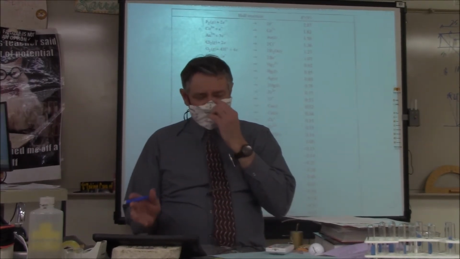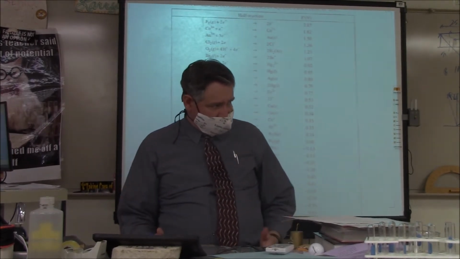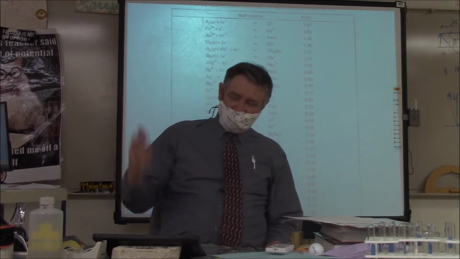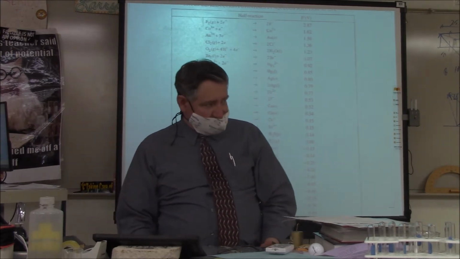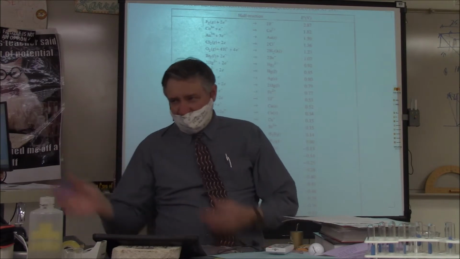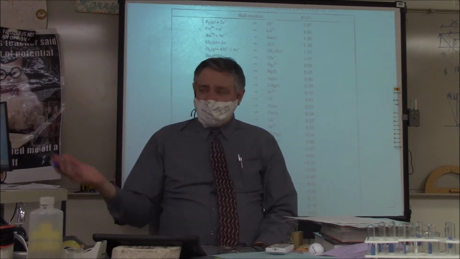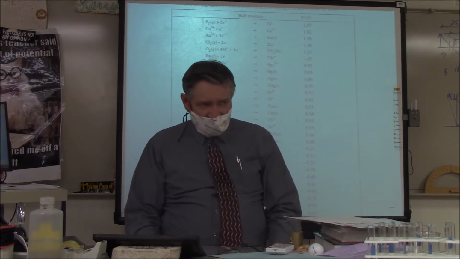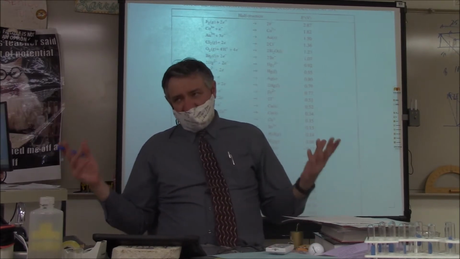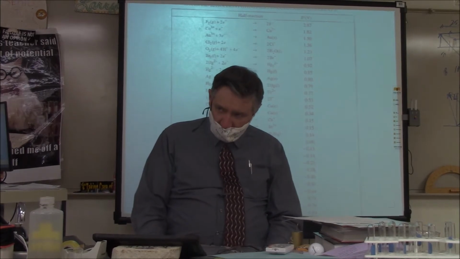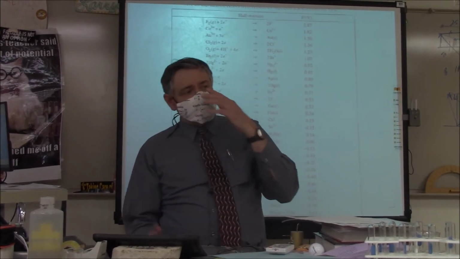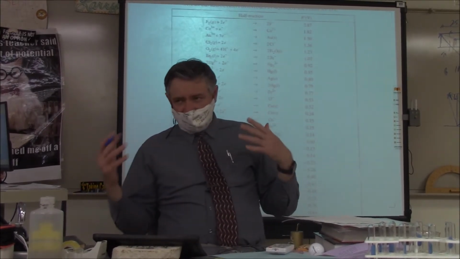Net ionic equations actually make your life simpler because the only thing you show is what's actually involved in the reaction. You don't have to write down everything else. If you look at what happened in all these reactions, there were nitrates involved. The nitrates never did anything, okay? The nitrates are just there to make the solution soluble in water, okay? So it was a reaction between copper and zinc or something like that.